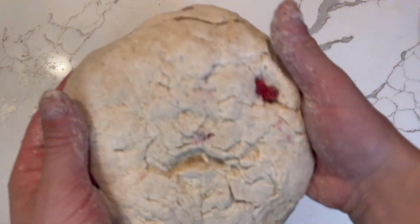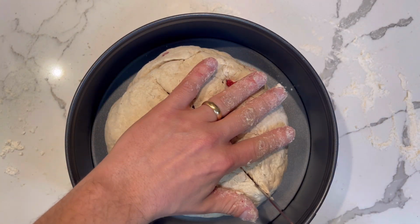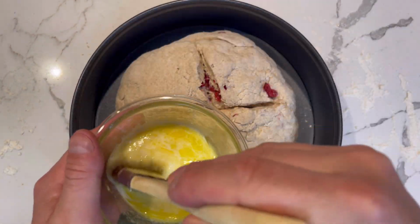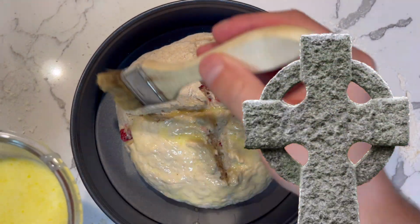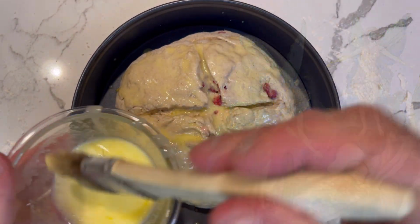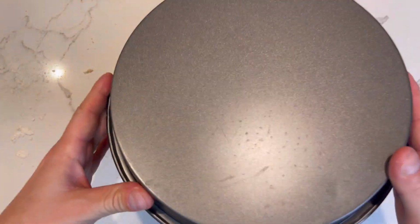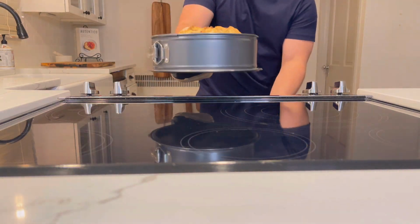Back to my current bread making situation. Alright, no more puns. I'm going to cut a cross into this bread and put a mixture of melted butter and buttermilk on top. Now, why the cross? Well, some say it is the Gaelic cross. Being a highly Christian country, this makes sense. However, others say that it's to let out the fairies, or even to let out the devil. But scientifically, just cutting the bread like this allows it to cook more evenly throughout the center. And it kind of makes it easier to cut.